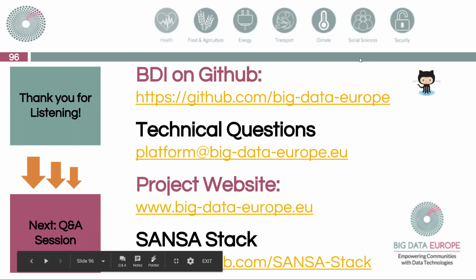We'll fit in two more questions. The first one is: is there an example setup for a distributed cluster, Hadoop or Spark for example, on Docker Swarm? I think Ivan or Hajra can give an answer to this question. Yeah, you can also answer. It's just that we have examples running, like one is a Flink running example and another one of Hadoop, that you could find on the BDE GitHub repository.